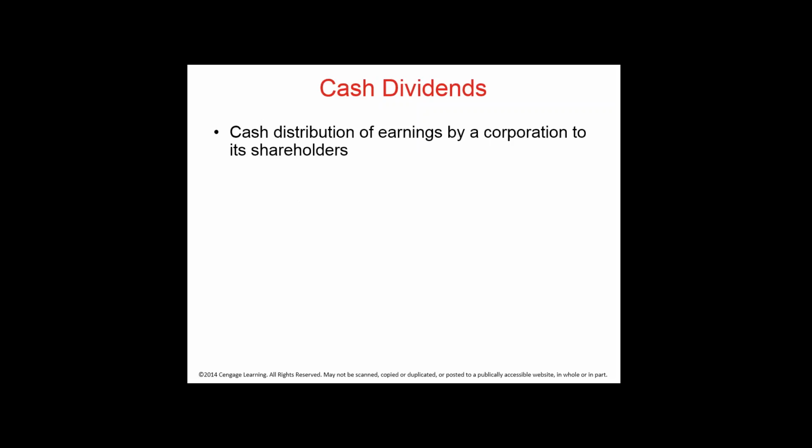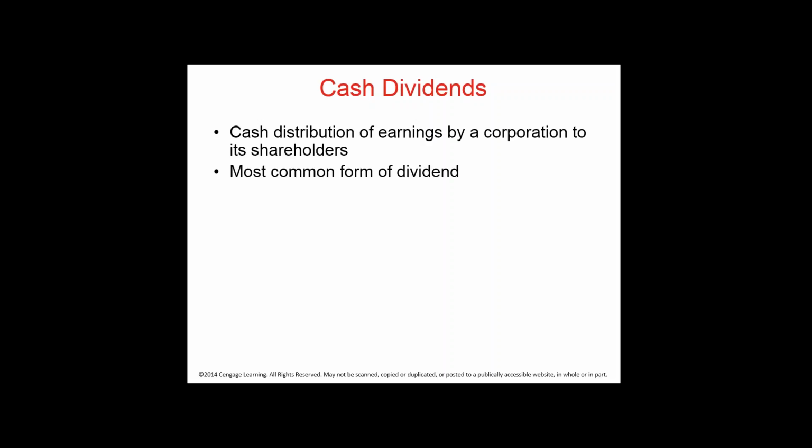What is a dividend? It's a distribution of the earnings of the corporation. You know, when we do those profit and loss statements, we look down and we see our net income. Well, the owners of the company want some of that. That's their money because they own the corporation, the stockholders. So they get some of that income by distributing dividends.